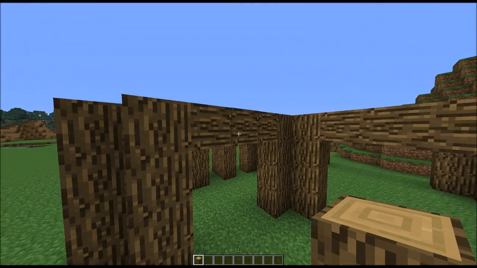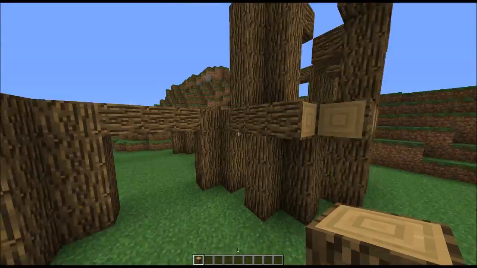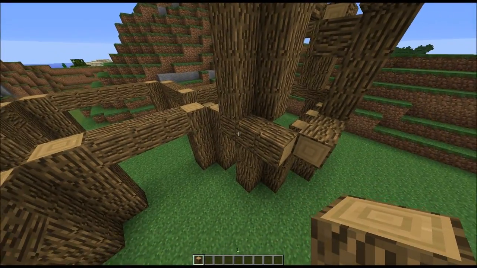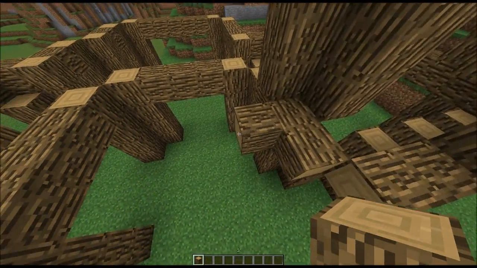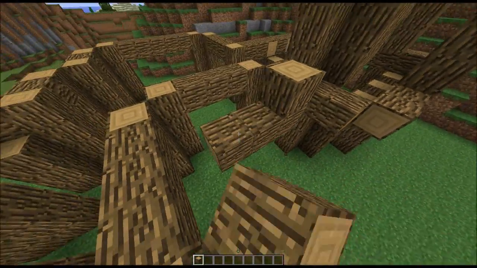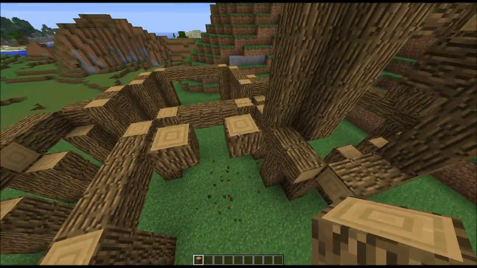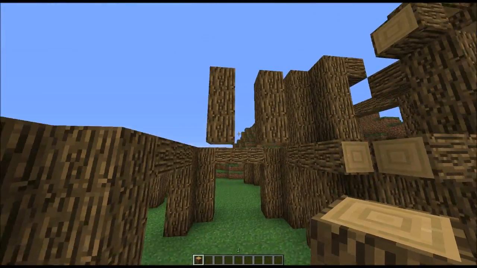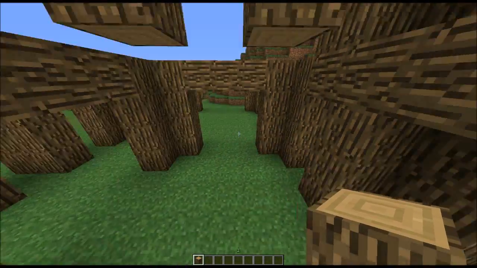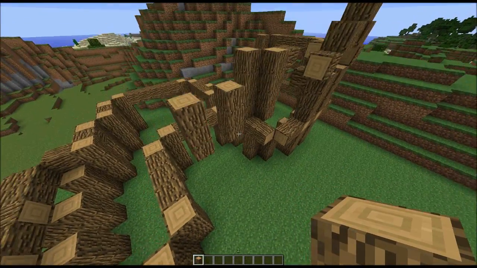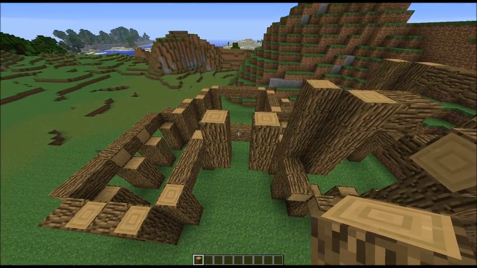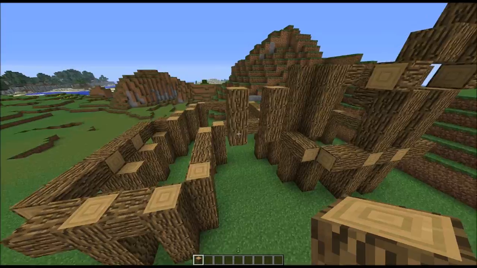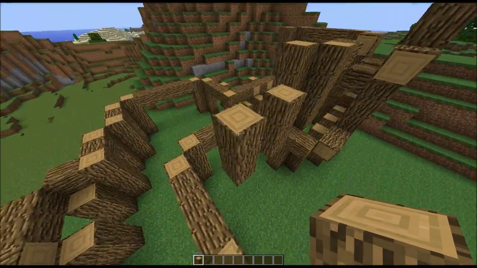We're going to make a kind of archway here with another kind of roof contraption on top. So these are going to be the pillars for this contraption, and down here there's going to be the archway. But that's going to be in the next part of the video when I'm making the walls and decorations and stuff. So this is pretty much going to be it.